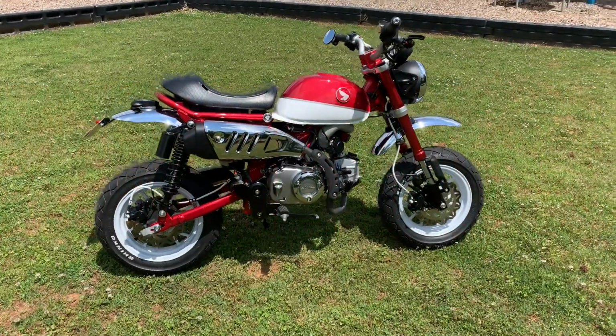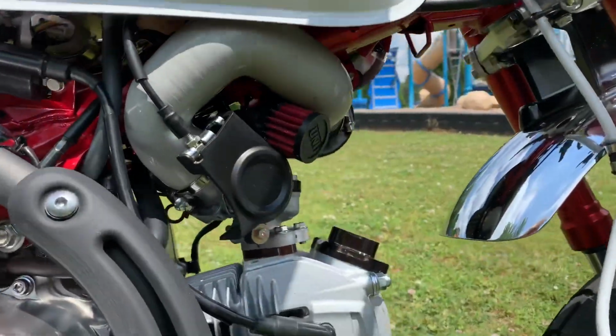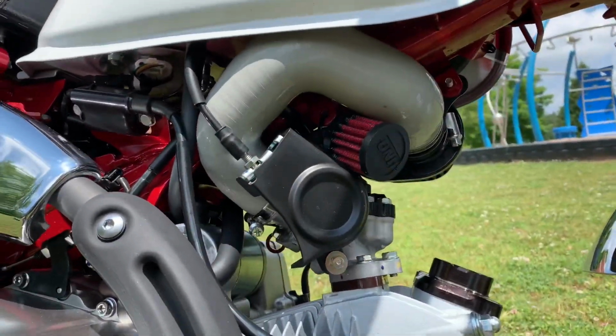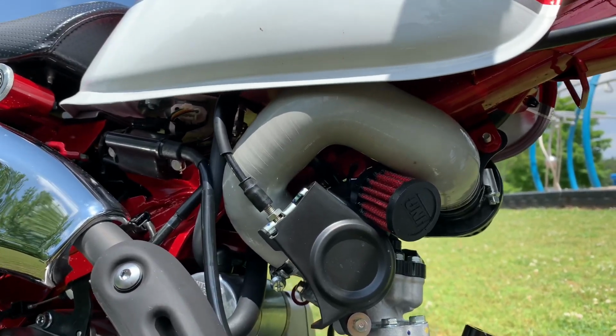Alright, what's up everybody? I'm gonna make this short video. This is a monkey specific intake, made by MNNTHBX. All the bends and whatnot contour the lines of the monkey.